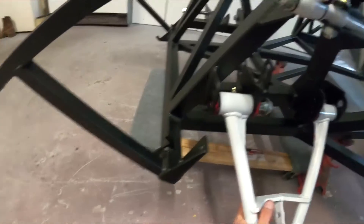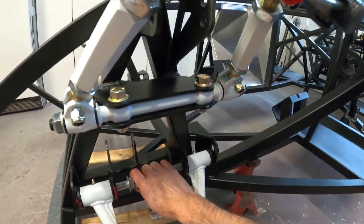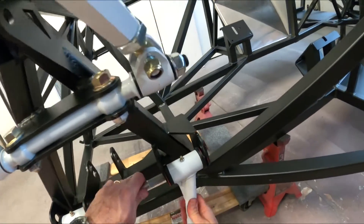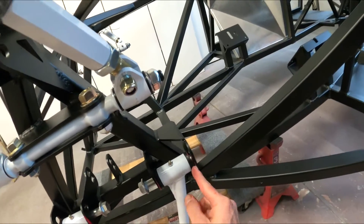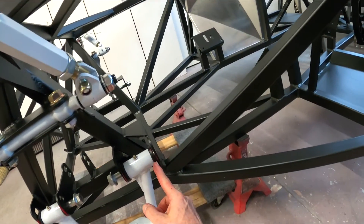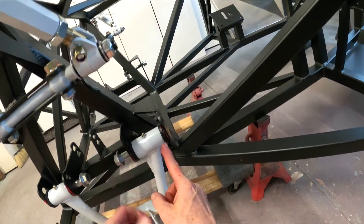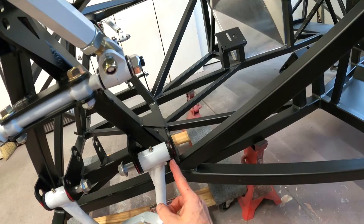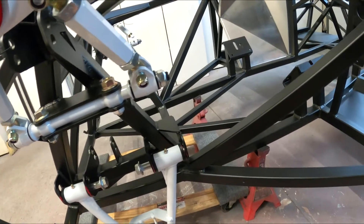Oh, look at that — we're golden! I like to see that when it just slides right in. Okay, so we've got a space here and we've got washers to fill that gap. You can see a little gap in there — if we crush that together these things are going to bend inward, and that's not good mojo.